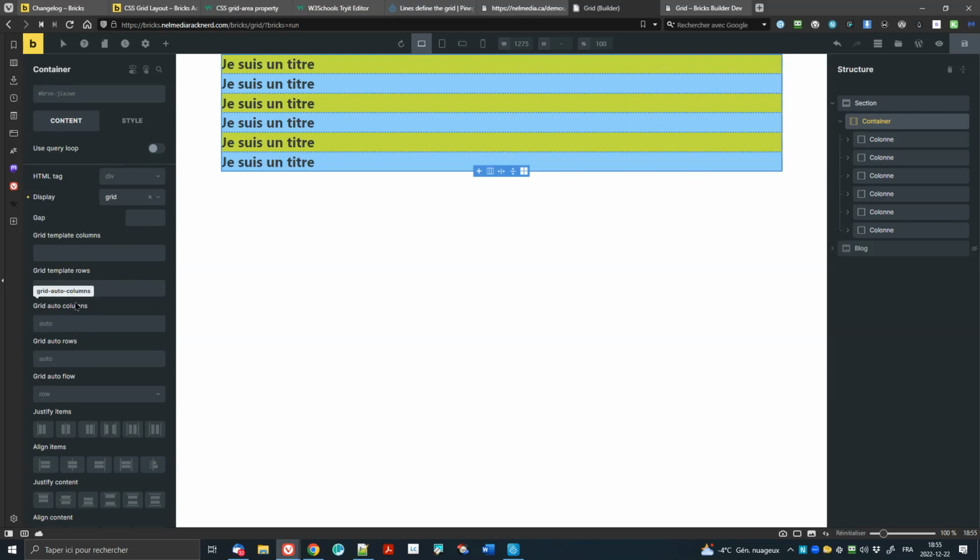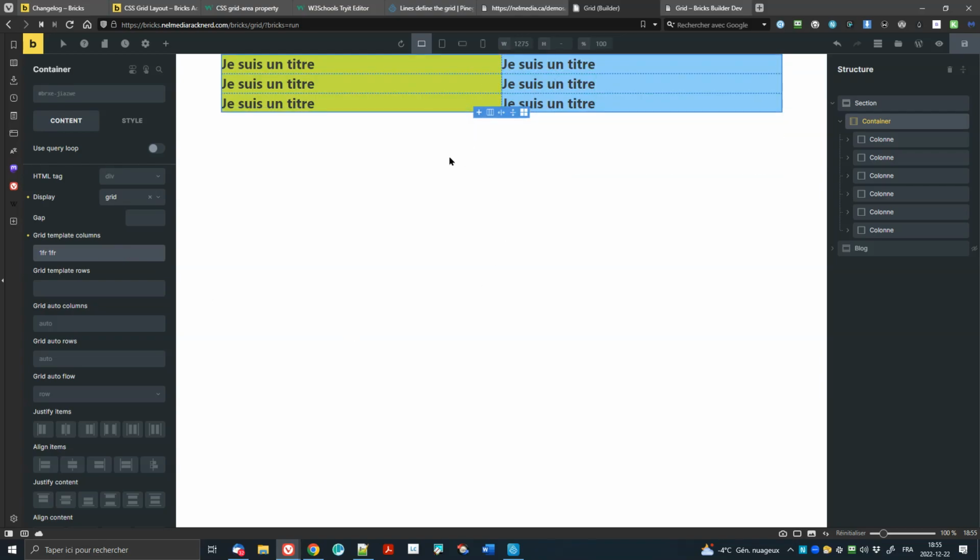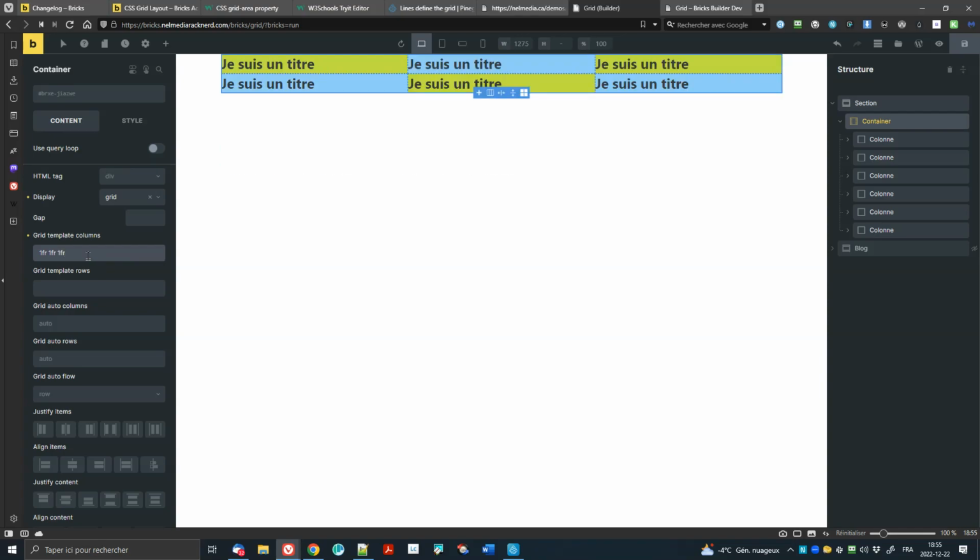So now we have the grid columns that appear here underneath when we set that to grid. So the template columns tells us how many columns we will have. Okay, so if I set that to 1FR, for example, I will still have the same thing. We have just one column, so everything takes the entire width. If I say that 2 times, then it divides that in 2. So the first one will go in the first column, then the second one in the second column, and since there's not much space left, then it will go underneath, and so on. And if I specify another fraction, then I specify 3 columns, and so on, just like we did in Pinegrow.